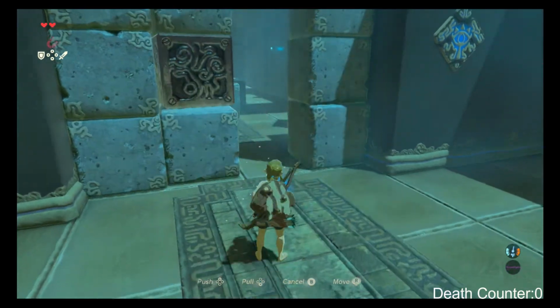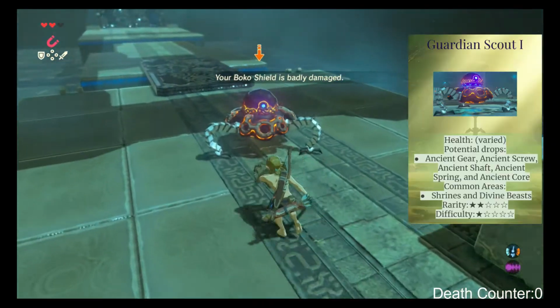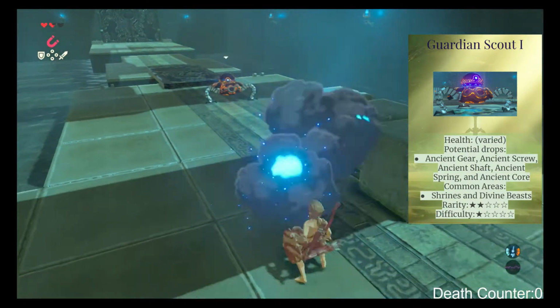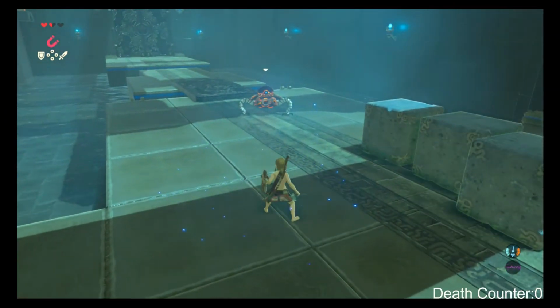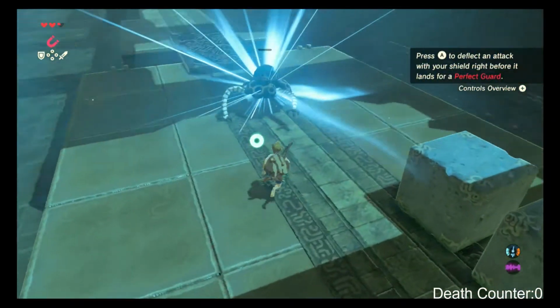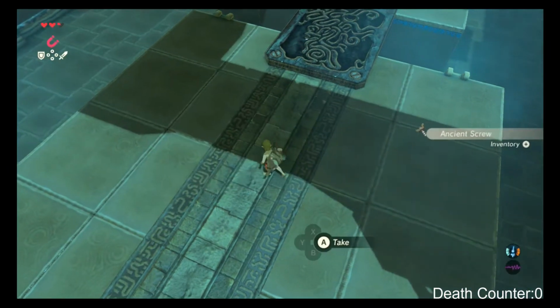Oh, and here we have our first new enemy of the day. That is a Guardian 1. Very weak enemy. It only has one method of attack, its laser. And one thing you should know about enemies like these is, if you time it right, there we go. You can reflect the laser back at them and kill them instantly. And for that, we get Ancient Screws.